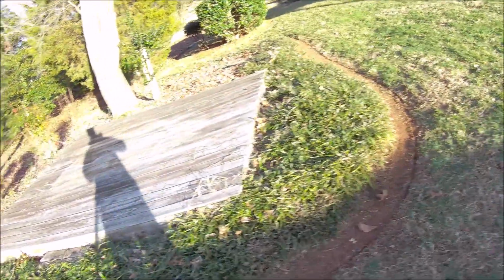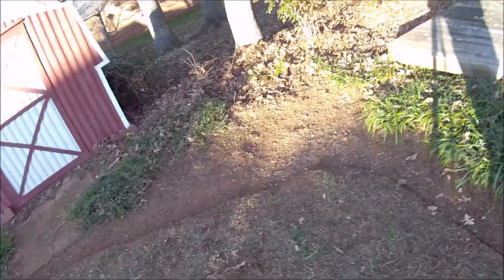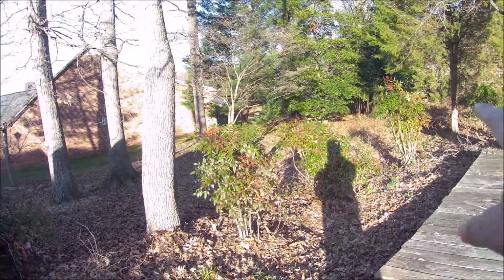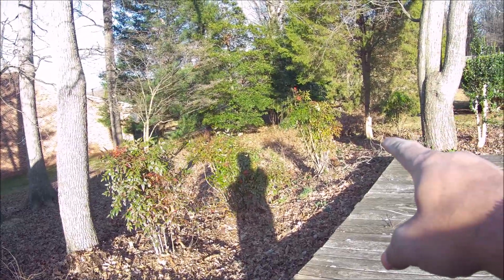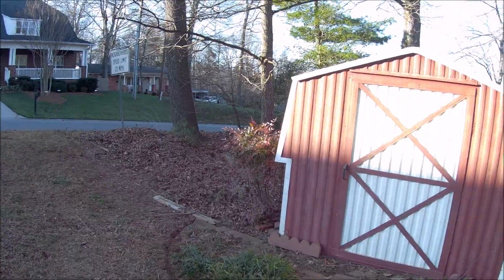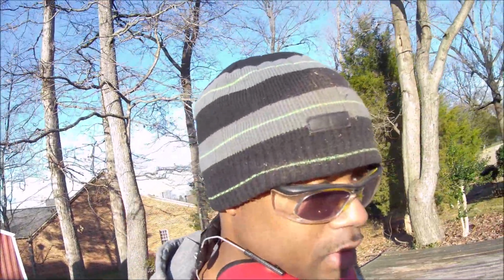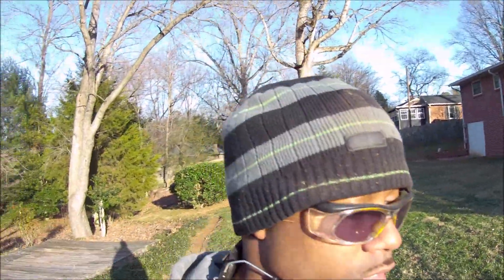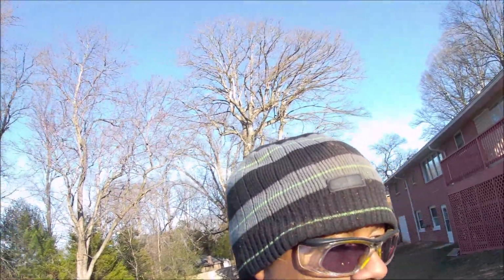Edged out my flower bed, or whatever this bed is. So I'm going to try to knock out one, two, and three over there. And this one. And there's one over there. But yeah, pretty much we're done. Just waiting on him, and we're going to get the rest of this done so they can put it on the market and, you know, hopefully sell it.